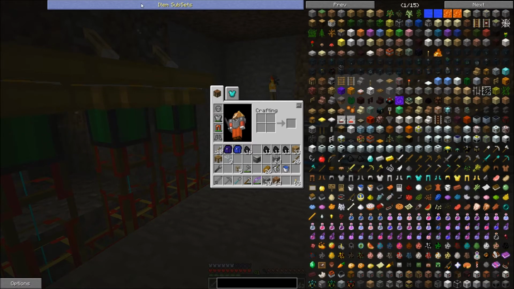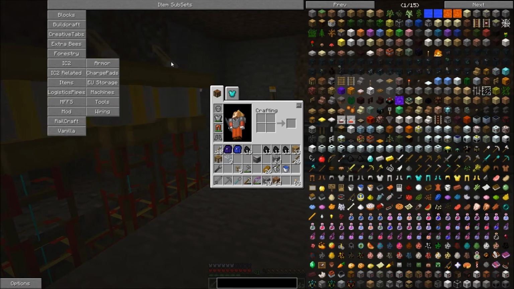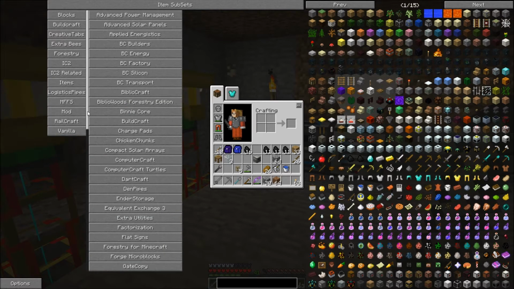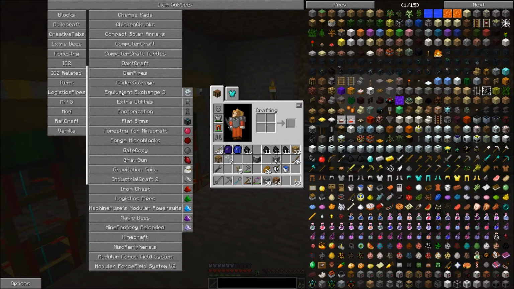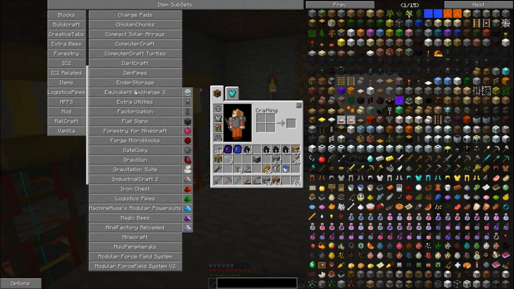If you go into the item subset here, left click that, and this is kind of finicky. You have to be very careful and mindful of where your mouse is moused over, because if you're not properly moused over on it, it just disappears, and it's very annoying. But we're going to mouse over mod, and this shows a list of all the different mods. Grab a hold of, or mouse over this bar here, it's the scroll bar, and carefully drag this till we find Equivalent Exchange 3. Now, if we mouse over that, over here on this side, we'll see the different items that are part of Equivalent Exchange 3.